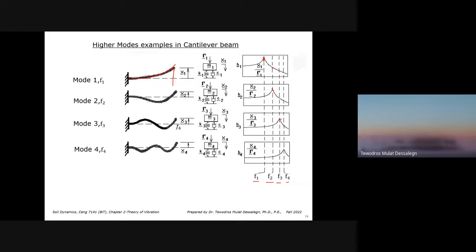I know you may not run SAP2000 or STAAD.Pro as a geotechnical engineer, but some of you will, because geotechnical engineering is an interface. You'll be designing structures, you'll be designing foundations. But when you do vibration analysis, this is what you'll be doing: getting the mode of vibration for each, the frequencies for each mode of vibration.